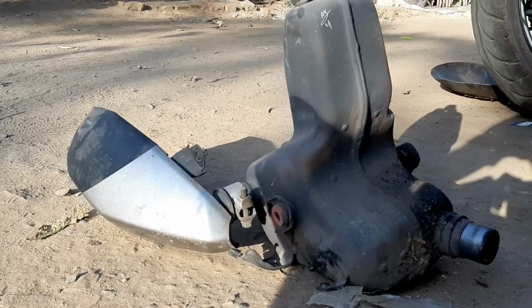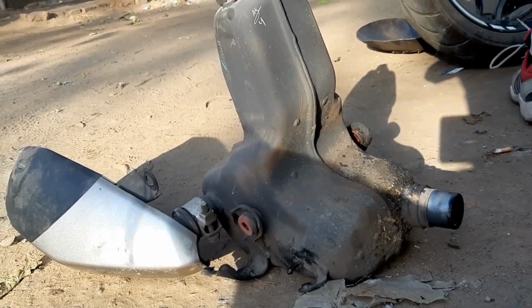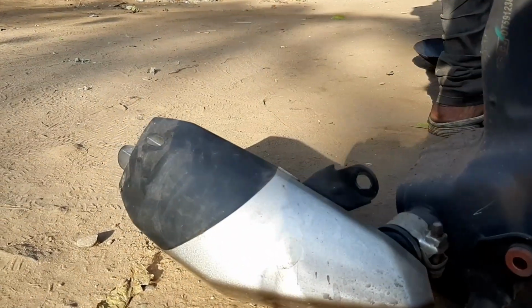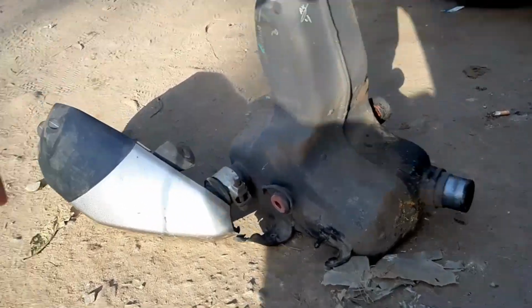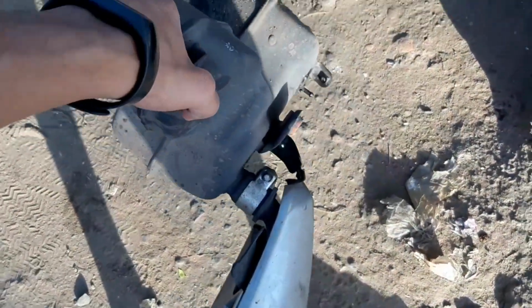As you can see, this is the full system exhaust which has been removed from the RS200 to get the pure exhaust note. So the function of this part is to amplify the raw exhaust note that directly comes from the engine and produces a sweet one, and the weight as I felt after lifting is about 10 kgs.